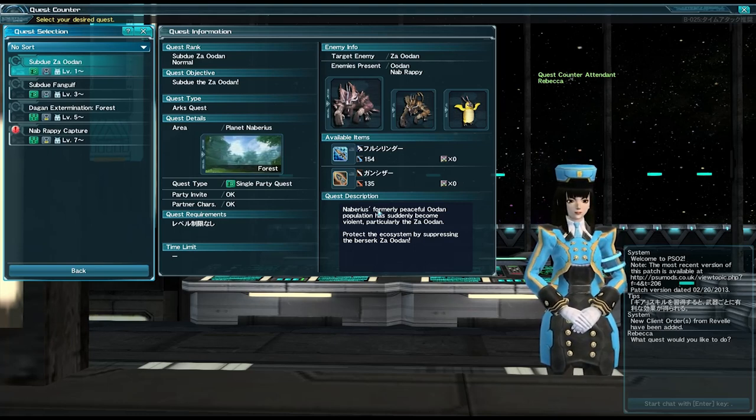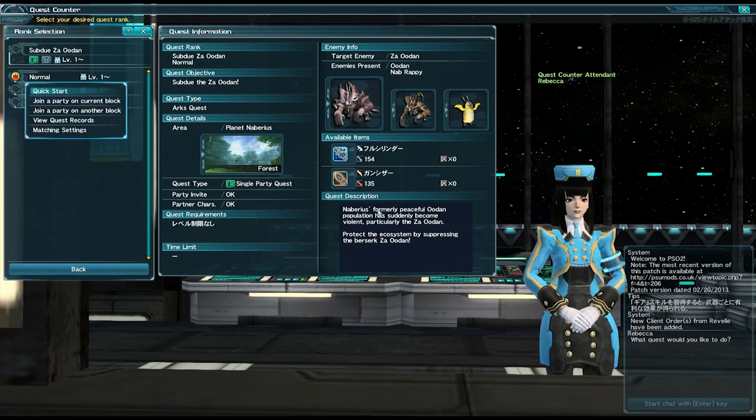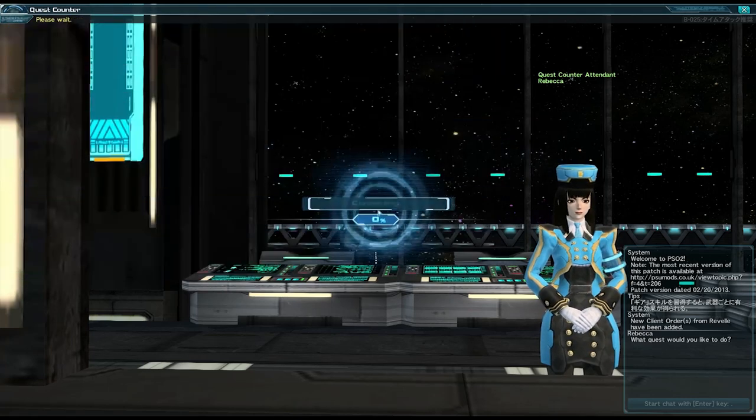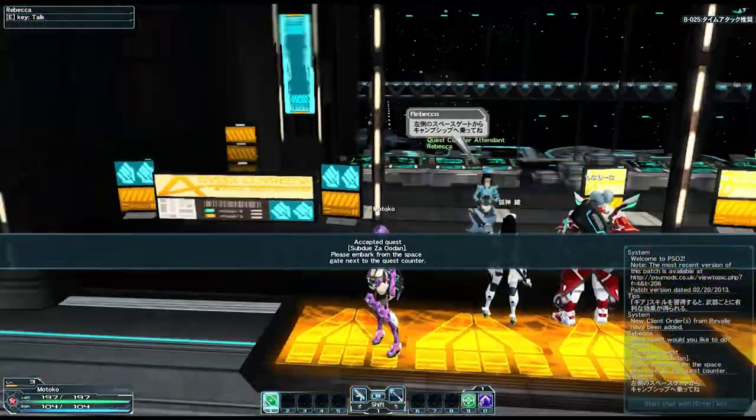I'm getting tongue-tied. There's so many things that I want to say to you guys, but I'm going to try and keep it simple. Let's just do Subdue Zaudan. We're going to choose normal because I'm definitely not level 21. Quick start, sure. There we go, and now we're ready for our quest.